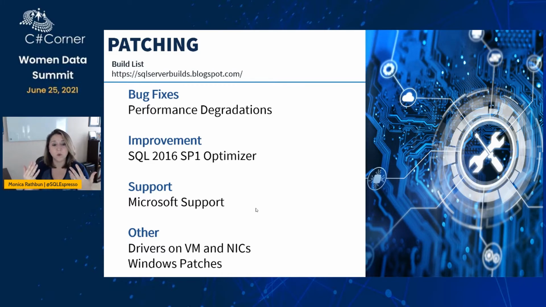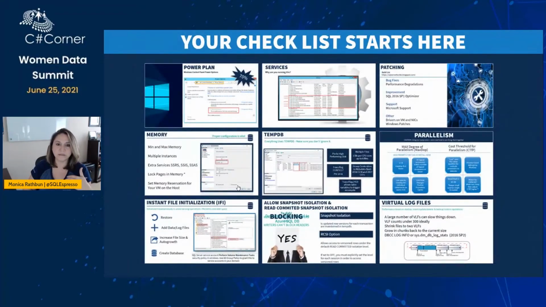Things outside the DBA realm that we have to think about. Everything touches SQL Server, right? We have storage, we have controllers, we have the network, we have all of these pieces. You've got to make sure those stay in line with patching as well. You could have an issue with the latest VM patch. Maybe you're supposed to be on that. Maybe there's some issues with some NIC cards. All of these other components that play a part of SQL Server also have to have patching. I actually have run into scenarios where the outside components were not patched, and that's actually what caused my problems with my latency inside SQL Server. So take all of those into account if you would, and think about patching more than just security.